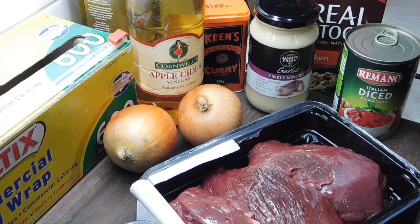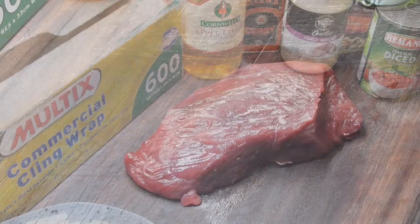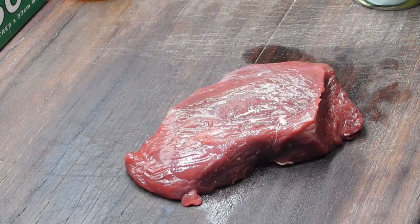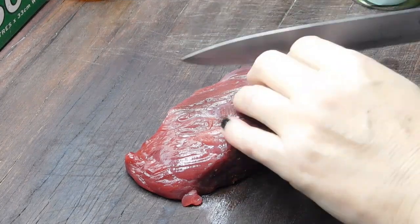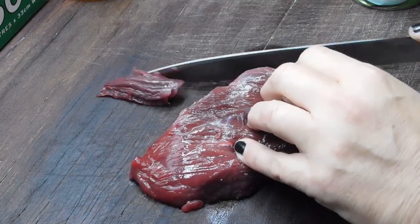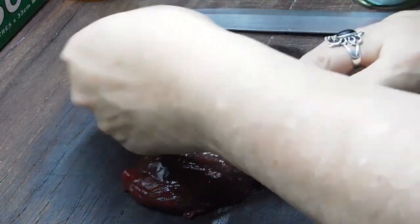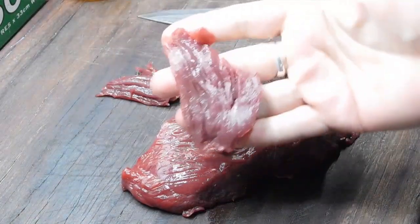So the first thing we're going to do is chop our onions up. Once we've done that, we set it aside. Alright, now for our kangaroo meat. It's a gorgeous meat. It's like all game meat. There is hardly any fat at all on it. It is just absolutely stunning. So you can cut it either way. You can cut it into cubes, or you can cut it into strips. So today I feel like cutting it into pieces like that.